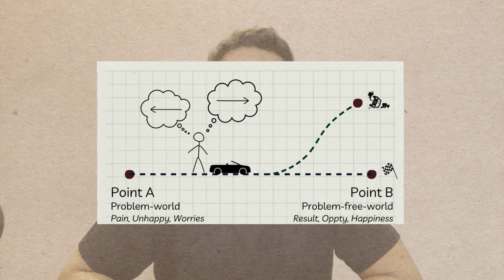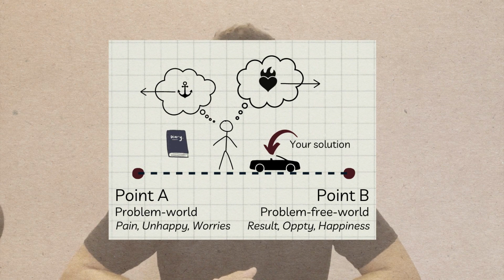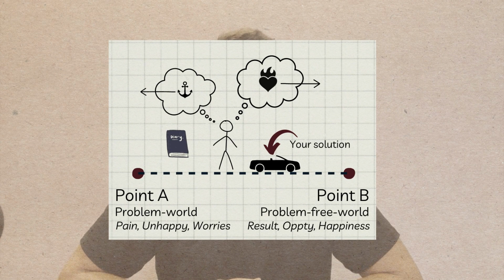That's the conundrum that every single person goes through when they're presented with a solution, and your customers will go through the same situation when they see your solution. While they want to get to the problem-free world, they're not quite sure if your solution would get them there or get them elsewhere. So that's the picture I want you to have in your mind for the rest of this video. And in order to get to the message to market match for your business, you need to be able to draw this picture for your specific customer. And once you do that, you need to answer these 7 questions.